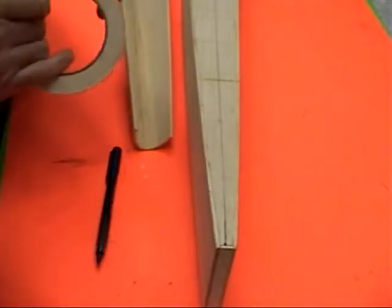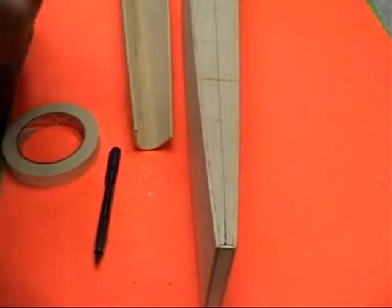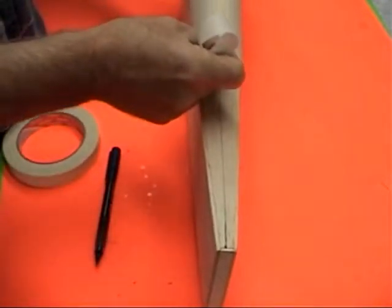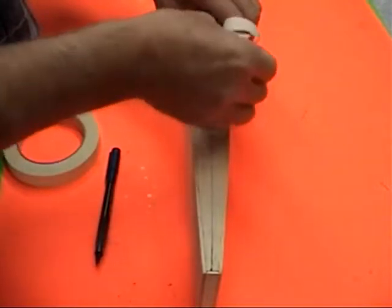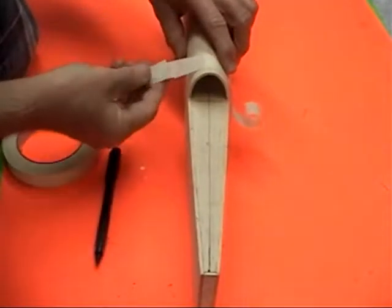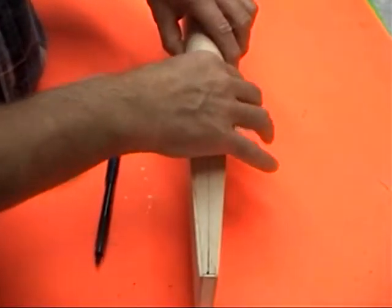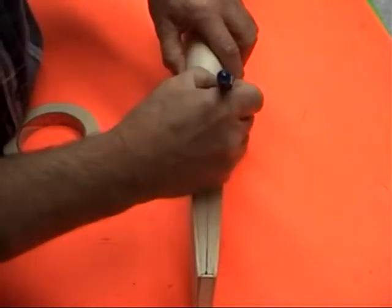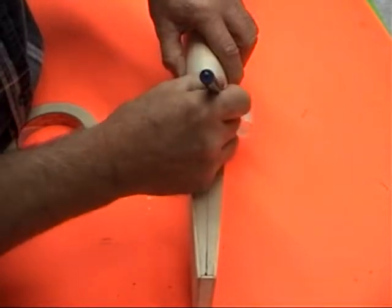Now the first thing I need to know is exactly where this is going to end, because I'm making the equivalent of a jigsaw puzzle here. And for our own sake, we know those two parts are going to butt up pretty nice. I want to tape this on. It doesn't have to be real fancy because I can hold it with my hand, but I need to know exactly where that part is going to end.